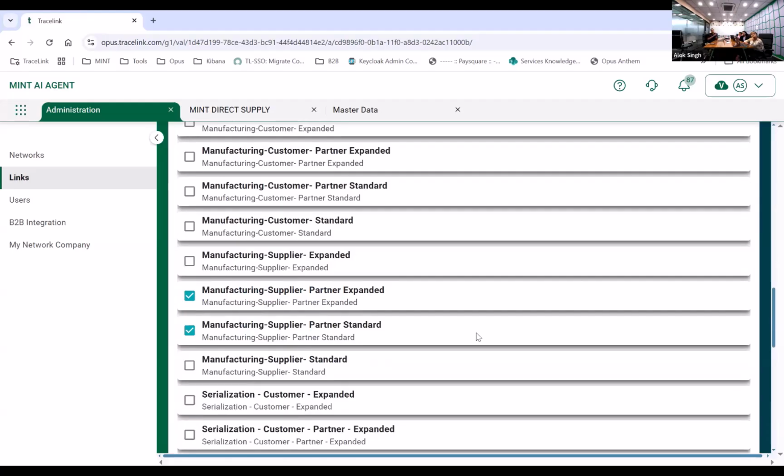Now, how did I decide these roles? I knew the role of my entity or my instance in the supply chain. I'm acting as a customer, so the partner is acting as a supplier, right? They are not the mint owner. We know the choreography type, how we are going to connect with them. We know the role of the partner in the supply chain. And then this partner expanded or partner standard tells the difference whether they are owners or whether they are partners, right? So we will assign these roles.